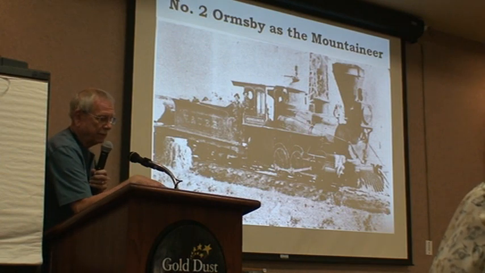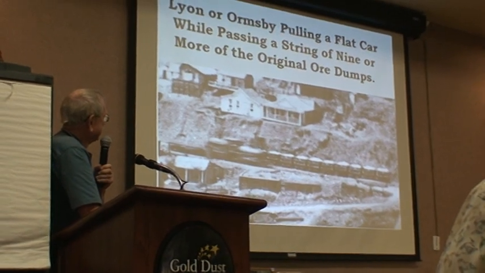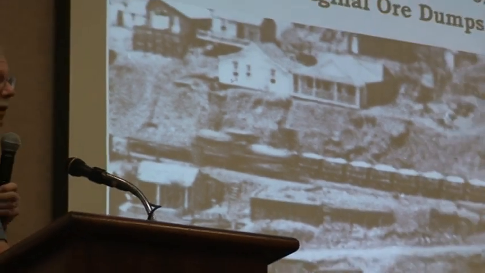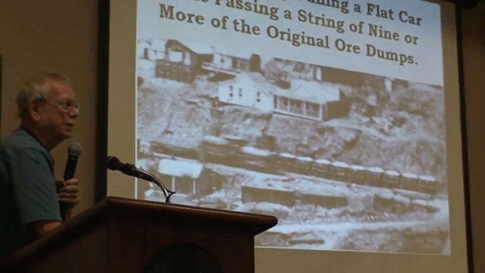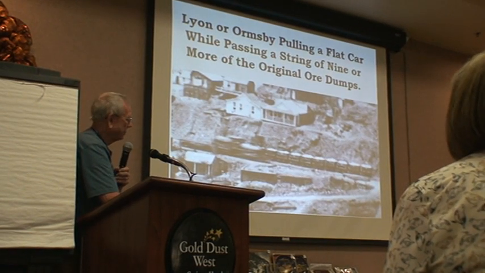I'll take you back so you can look at it again. Let's look at the size of that big stack and that little bitty tender with the flare. I don't think there's any other V&T locomotive that had those features. So I've been looking at this photograph for about 20 years. This is the first time I blew it up to this size, and wonderful things you find out when you blow things up on the computer.